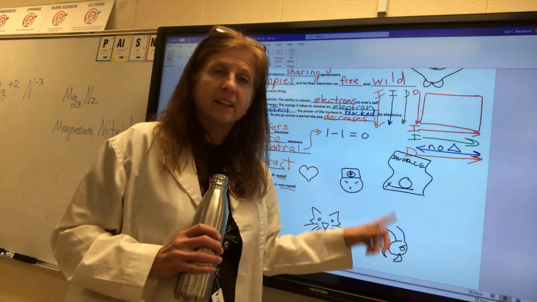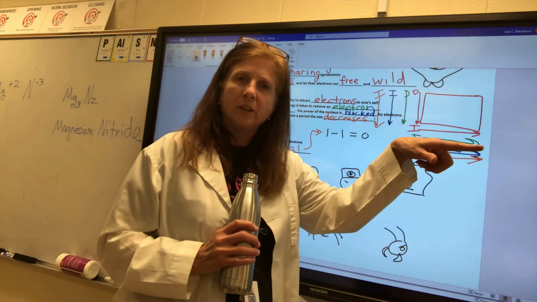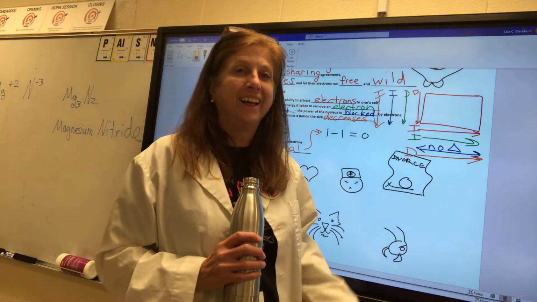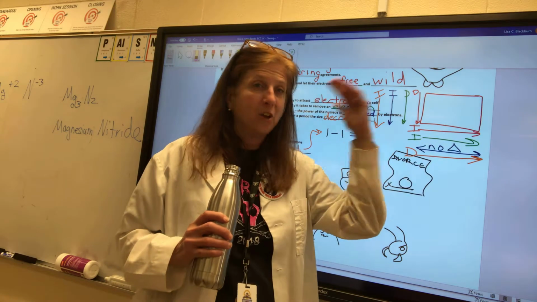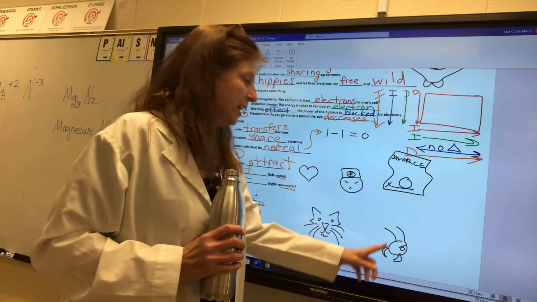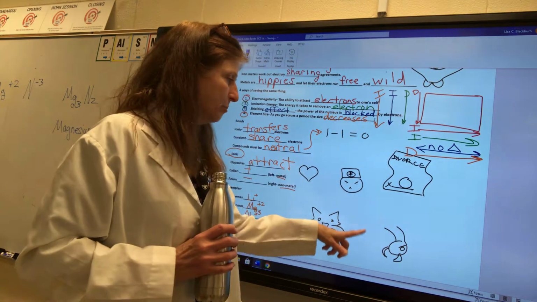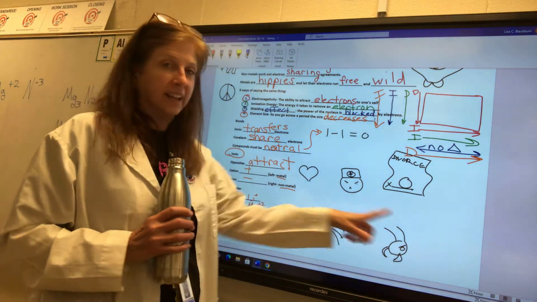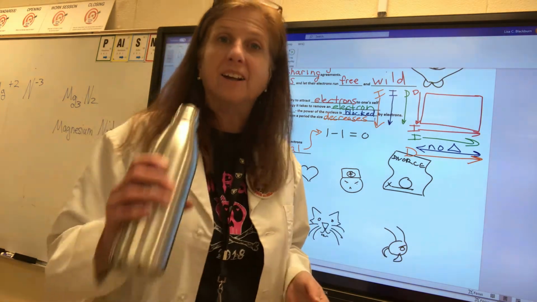Our anion is a fire ant, and we hate fire ants. I had some trying to build a hill in my room here at school. They just went under the door and started building a fire ant hill right by the door in my room. And that is very negative. I do not want to be bit by fire ants while I'm teaching chemistry. So anions are negative, and it's not "antions." We just call them anions so we can remember.